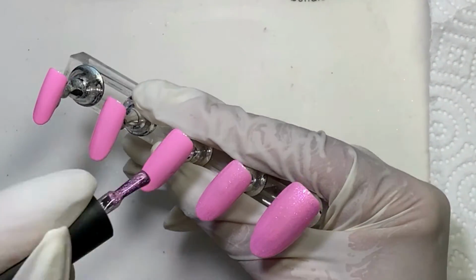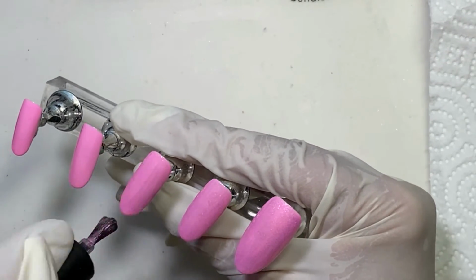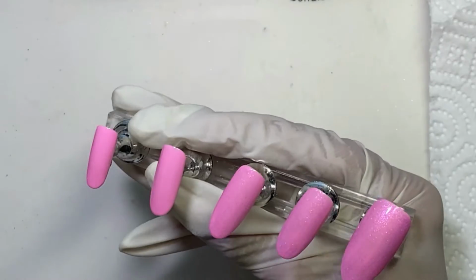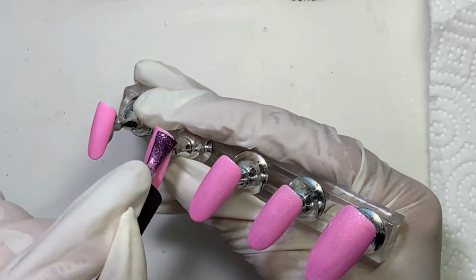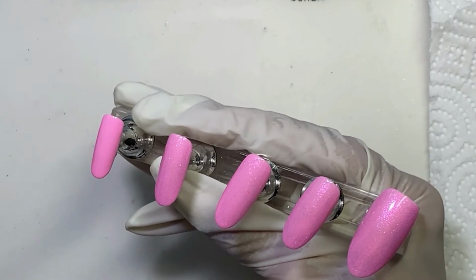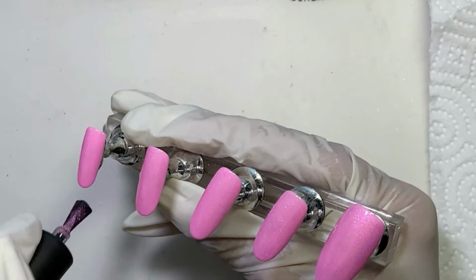Whoops, sorry, bumped the camera there. But we're just going to do one coat of this over top of the other stuff. And then I will give those a cure for 60 seconds.